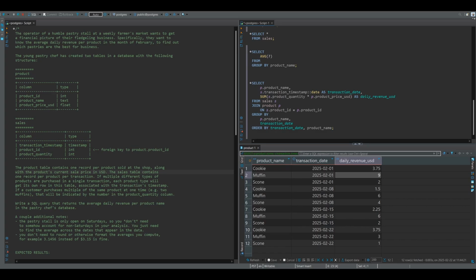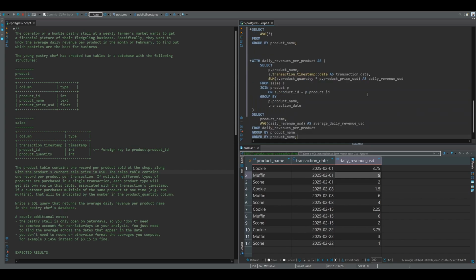Okay, so jumping back up a level, remember why we were doing all this in the first place. We needed to calculate the average daily revenue per product name. And that's what this little skeleton up here was for. Back then, we didn't have a column for daily revenue to plug into this average function, but now we do. So we essentially just need to restructure this a bit to be able to plug in this value into our average function. And to do that, I just have a restructured query at the ready here.